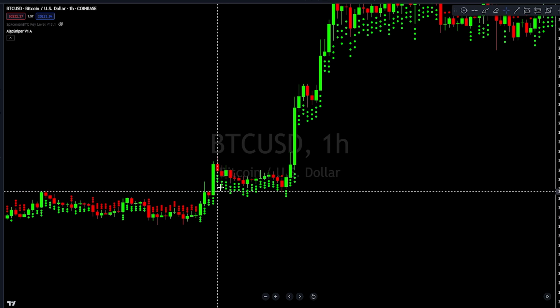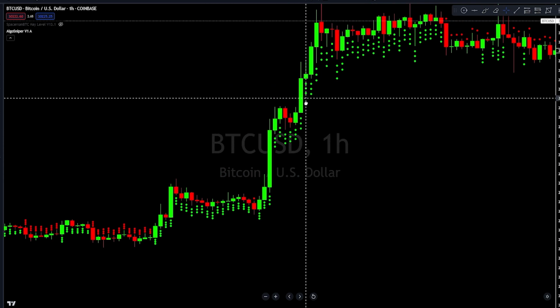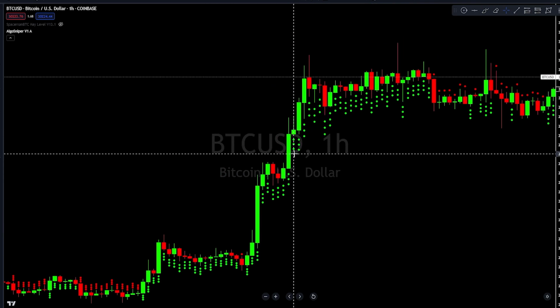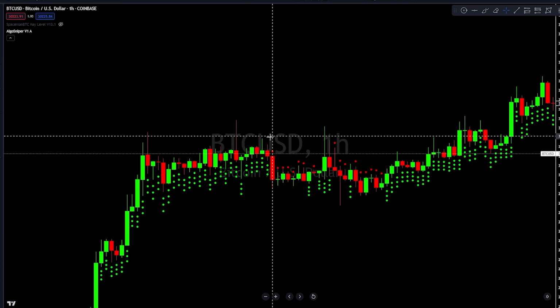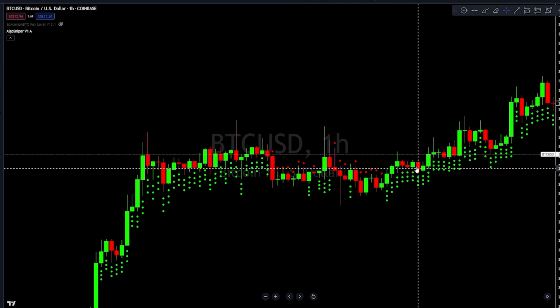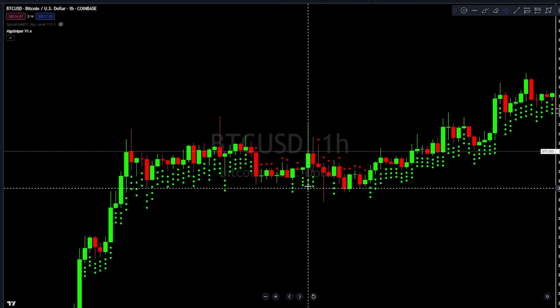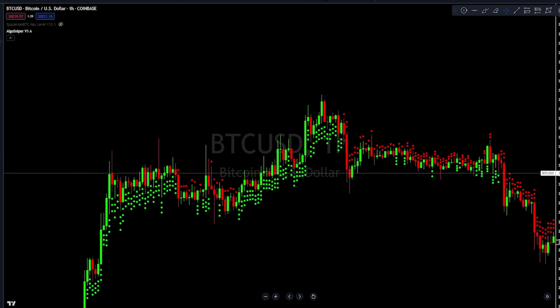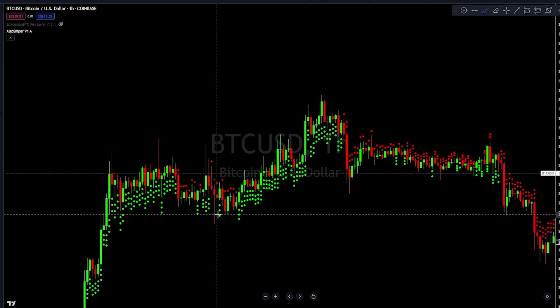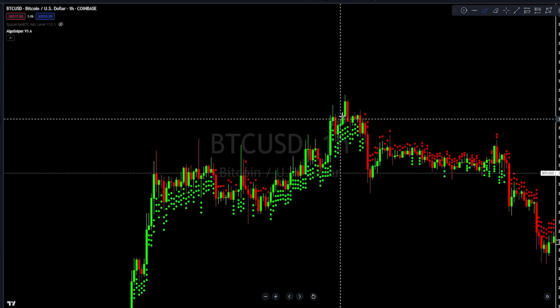When we're seeing 2 to 3 green dots, that's when we want to open up long positions. That's when we want to be buying. If we see mostly red dots, we don't want to be buying, we want to be selling or shorting. But look, after we have 3 green dots, we start to see 1 red dot, 1 red dot, 1 red dot, and then a mixture with 3 green dots. This tells us that the price is consolidating and just trading sideways. Here we have the 3 green dots.